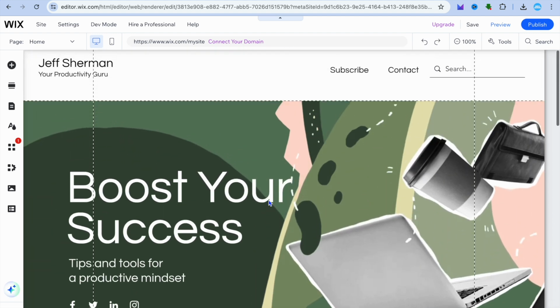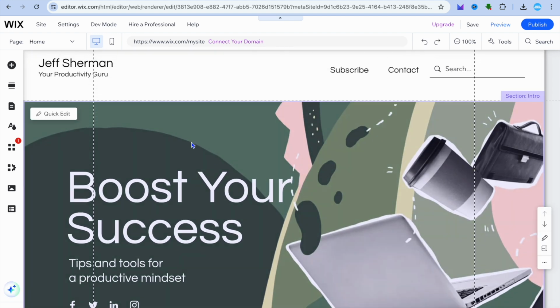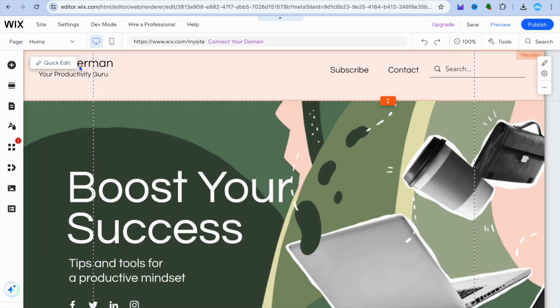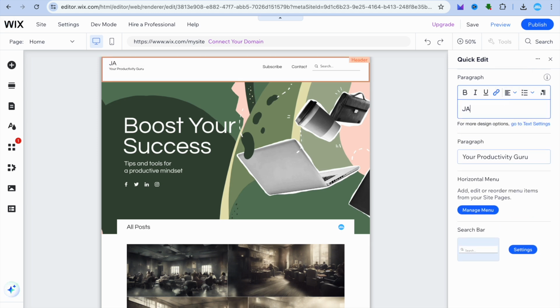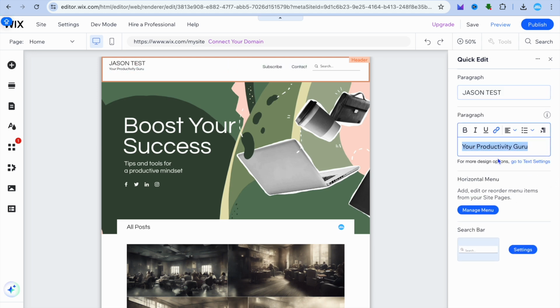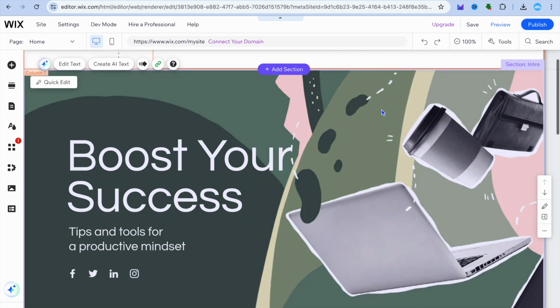And you can go through and you can edit each section. So if I wanted to change the name in the top left hand corner, I could tap on quick edit. Then from there I could change the name by tapping on the name right here. I could change the name real quick, as you can see there. You can also change the paragraph right there. So let's say for example best SAW, and you can simply go back and you can change each section.